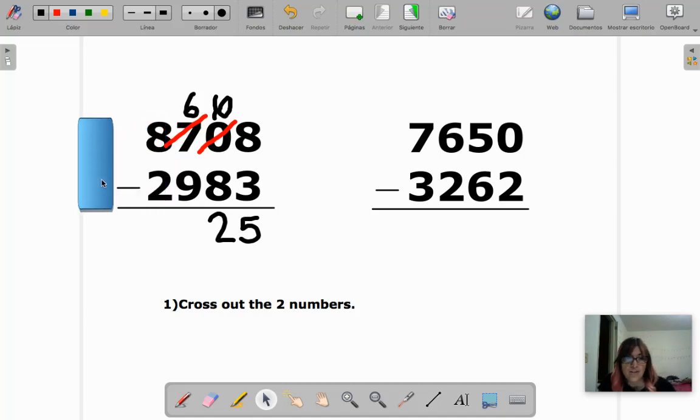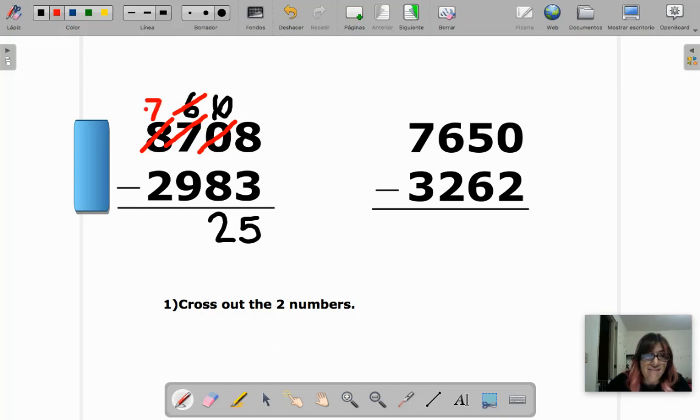So what do we do? Again, we are going to regroup. That's why we regroup twice. Even this, we already changed it. Guess what? We are going to cross it again, this 6, because we cannot subtract, and the 1 in the back. So this 8 is going to give a 1 to the 6, okay? So that means now we have 7, and this, like I told you, the 8 gives 1 to the 6. That means we put the same 6, but now with the 1 that we borrow, okay?